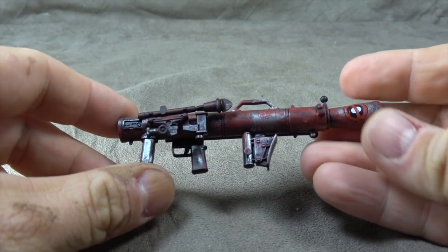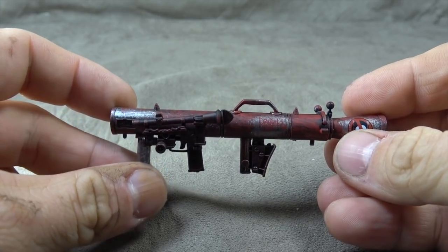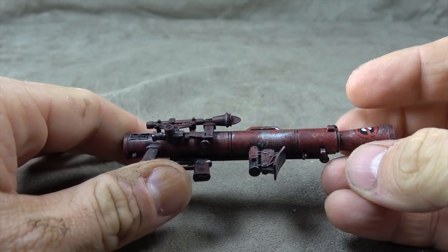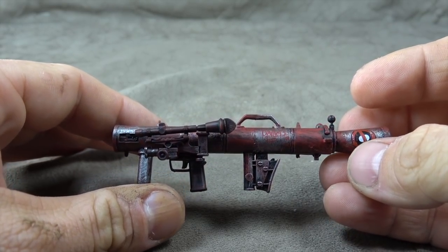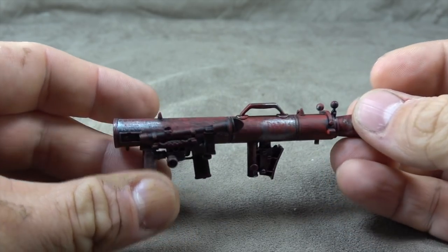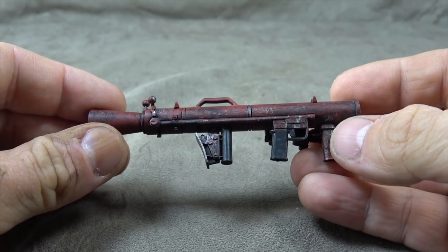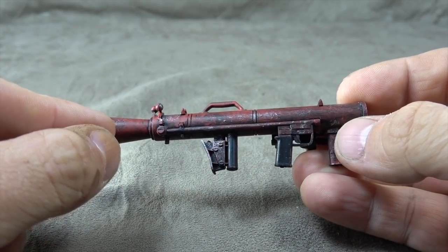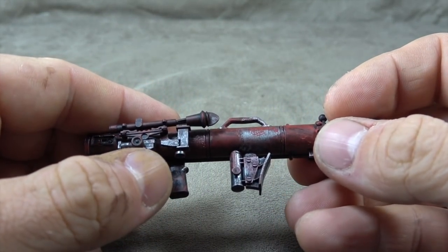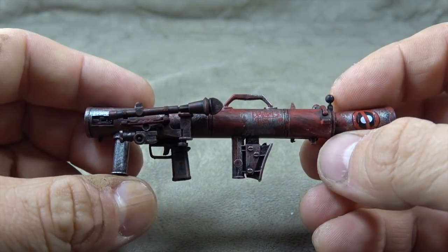We have a ton of artillery. We have this bazooka — it looks very menacing. It's black, dry-brushed silver, and then dry-brushed with a medium dry of red over top of it. Plus, you have the Deadpool symbol on there. It looks phenomenal. Detail-wise, it is dead on the money — very beautiful piece. It's got some fingerprints in there from the people that painted it, so that's less than favorable. But other than that, it looks good, and then it says Deadpool's gun on the side of it.